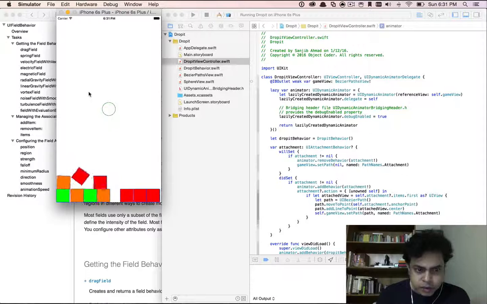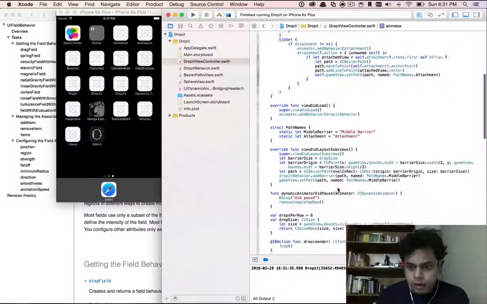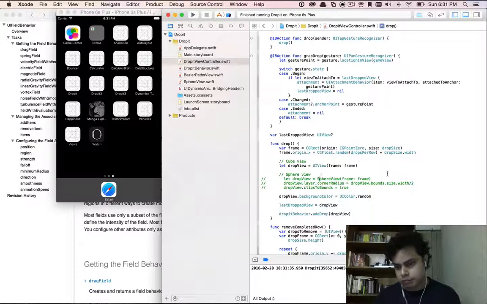This is useful for debugging because in case you want to change the shape of the UI view, which we're going to do here, and see how that works. So let's change the shape of the cubes. I've used a very simple way to implement balls or spheres, so to speak. The simple way is just to draw a frame and set the corner radius to be the size of the bounds width divided by 2, and enable clipping also.